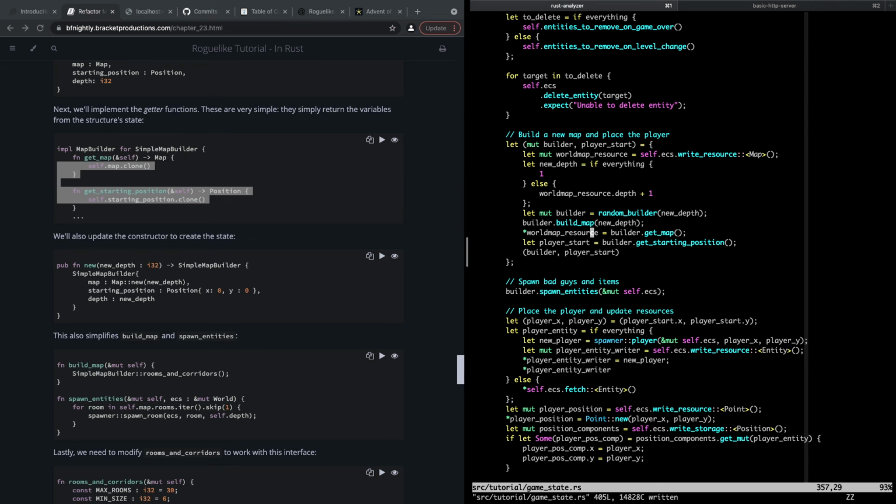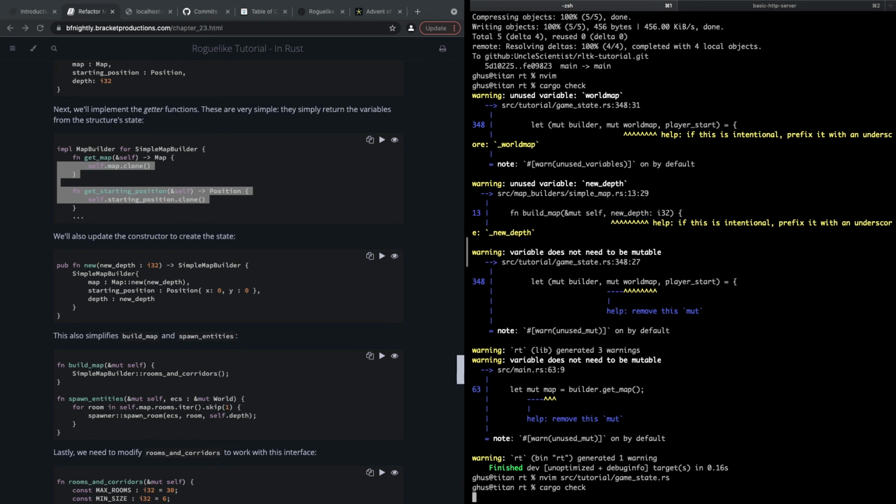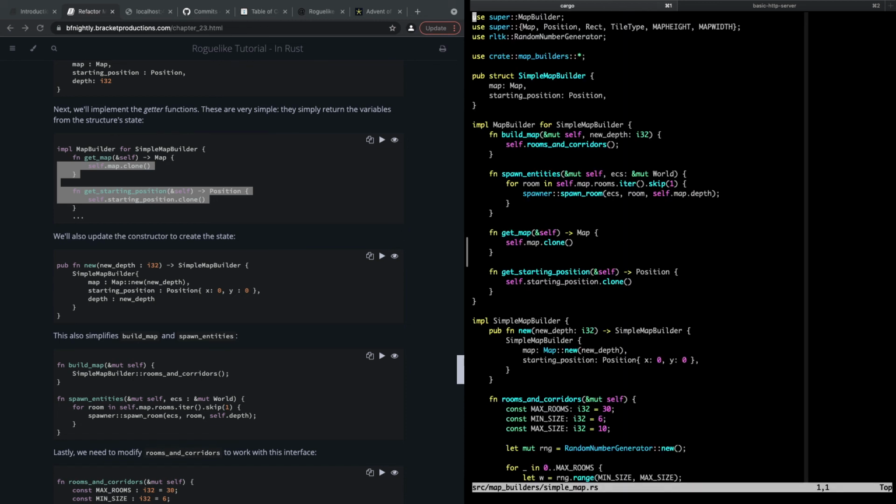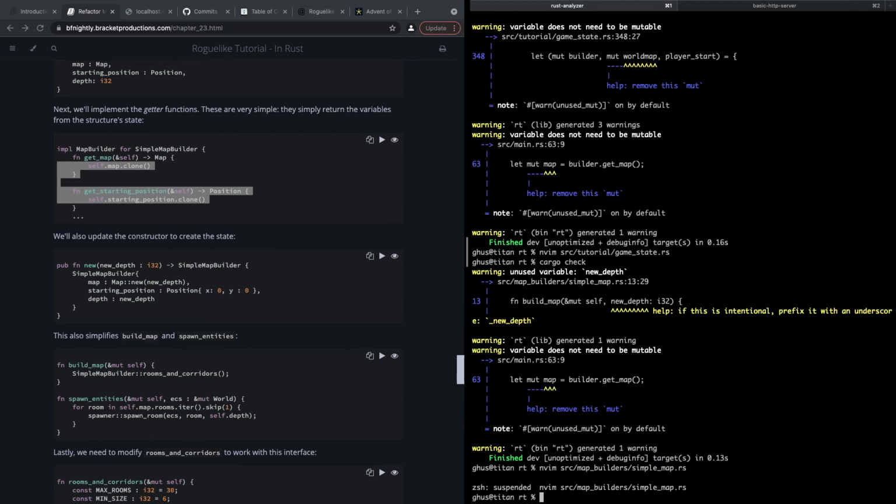Does that fix the warning though if I do that? It does, and now build map doesn't need the depth, which makes sense because the depth comes from the map, and then in main the map doesn't have to be mutable. Okay. Oh, sorry, what line was that? 13.